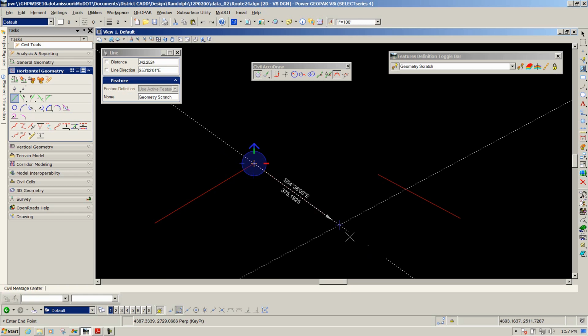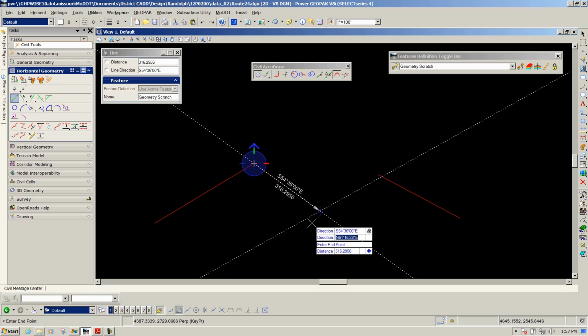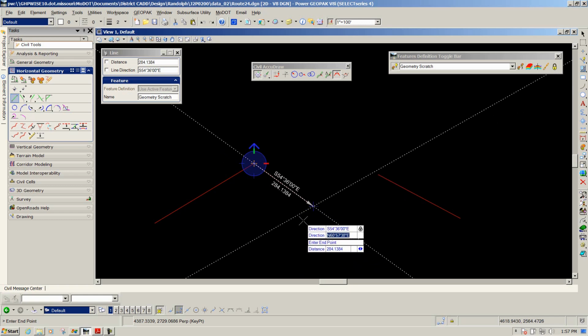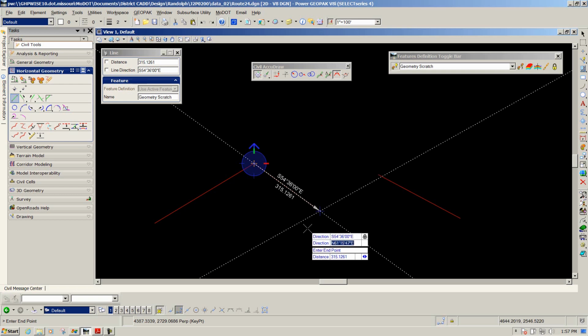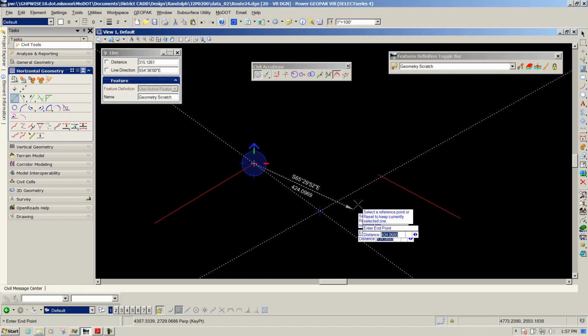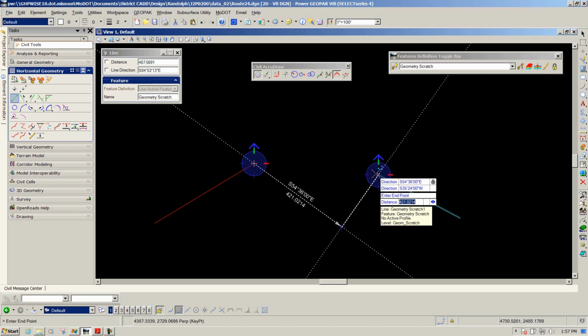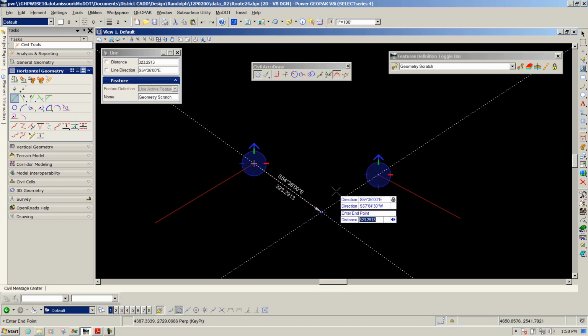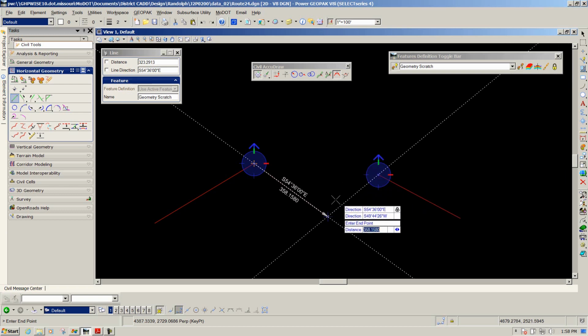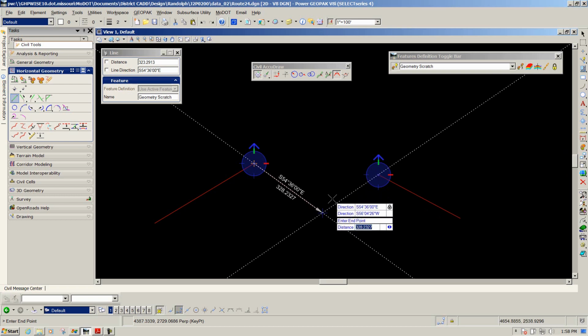When I lock it in, you can see that bearing's locked in. Now, since I'm doing a direction, I need to enter the other direction, and to do that you have to hit the O key, and then it's going to ask, what is the other origin point? You're going to come over here and AccuSnap to the end of that line, and once you do that, it gives you a second compass. And with that second compass, what we need to do is put in that second direction.